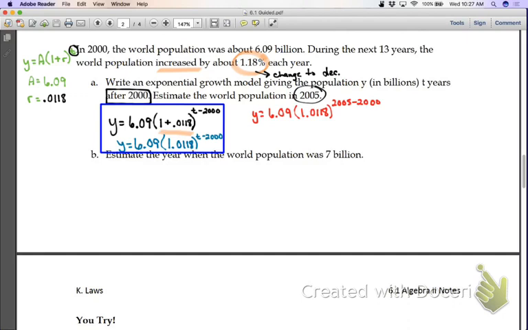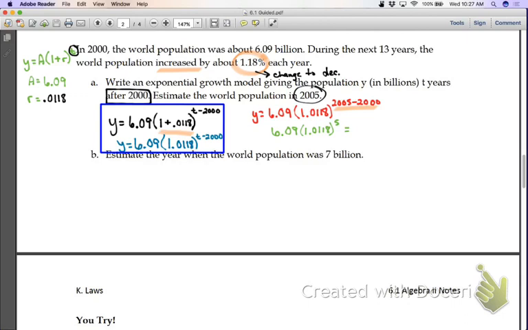Again, if you want to shortcut this and write that as 5, that's okay. If you just want to go like what's in green here, 1.0118 and take it to the 5th power, that's fine. Whenever you type it in, since it has a parenthesis, I'm just going to go 6.09, parenthesis, 1.0118, close the parenthesis, and then take it to the 5th power.